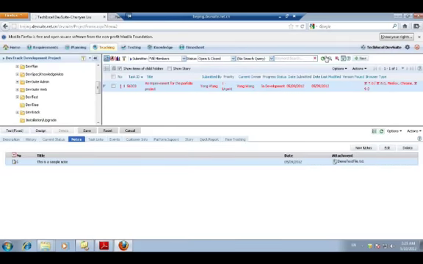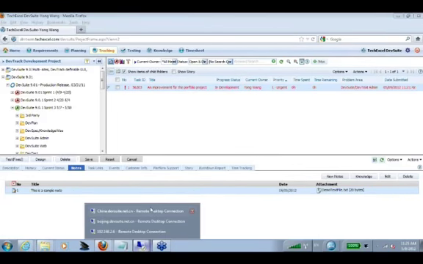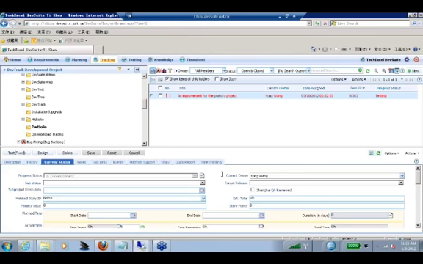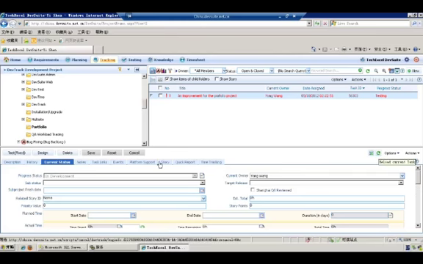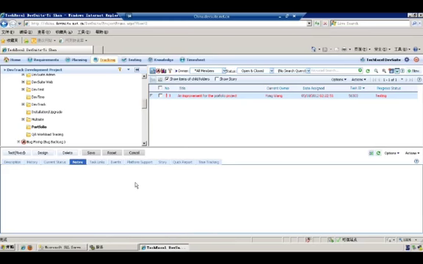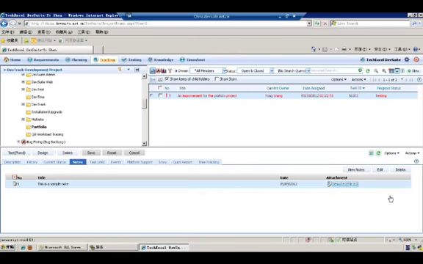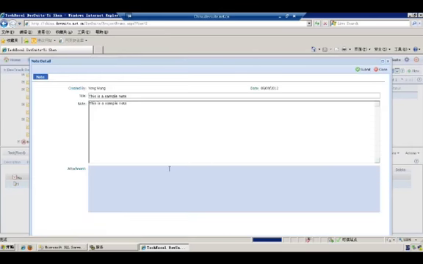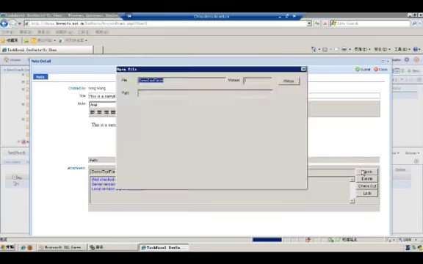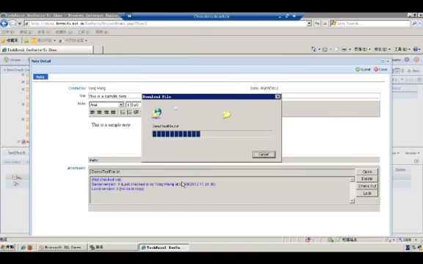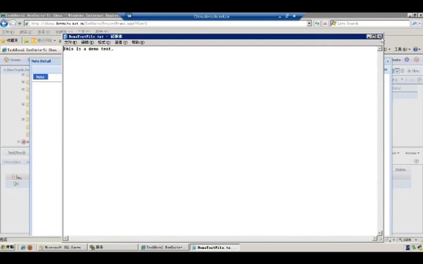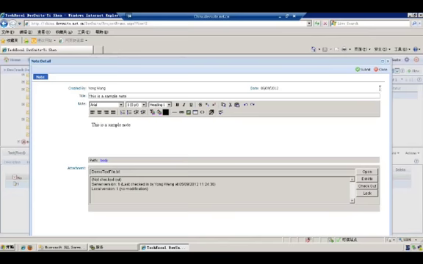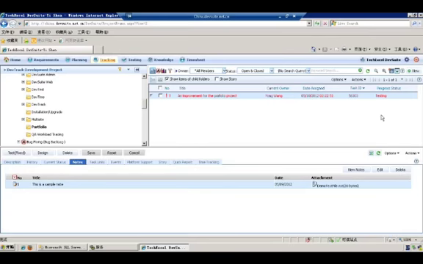And also, this file attachment can be viewed by the QA engineer in the Jiaxing team. They will refresh this item, and they can see this note again. They can click on this one, and they can also view the content of this file. Yeah, this is the same file. Since this is a small file, all the users from all sites can view this document immediately, just like they check this document in their local site.